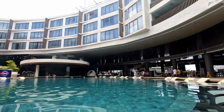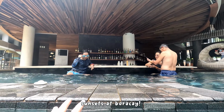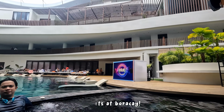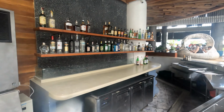Serving as the focal point of your hotel is the swimming pool. Sitting at the center of their grounds, you can lay on their lounge beds, get a drink from Prisma Pool Bar, or pre-order a meal from the poolside. Their open floor plan allows spaces to flow seamlessly from one area to the next, so you're close to everything the hotel has to offer.